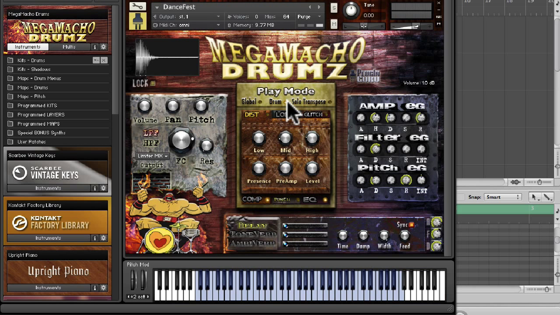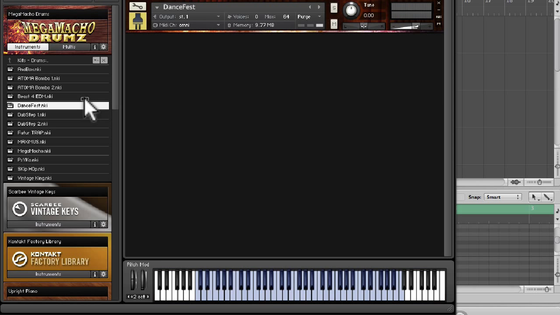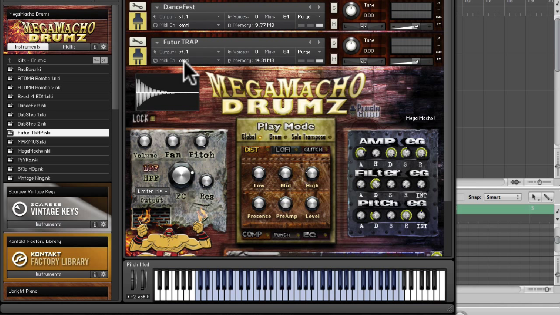Now, solo transpose is kind of fun. Play a note and then hit solo transpose. And it becomes a single sample across the keyboard. Say we go back to drum. That'd be fun. You can do cool stuff like that. And if you set one part to that, it'll remember when you save the song, and then have another kit down here that you drag in. Go like this. And say you want another, let's say, future trap. And then change this to be MIDI channel 2. Here's your MIDI channel assignment. So we want this to be MIDI channel 2, this to be MIDI channel 1. So anyway, you get the idea of what you can do.